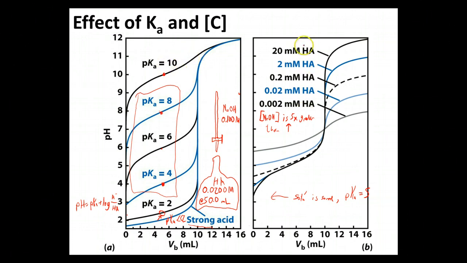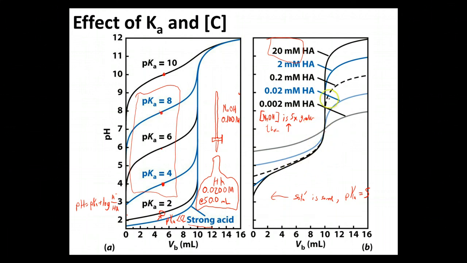Now let's think through what's going to happen as we get more and more dilute. Notice that over here we are at 20 millimolar, and that's where we're starting out with this one. And on this side our pKa is going to be 5, but we're going to be using the same concentration of our acid to start with, and then going more and more dilute. Now to make sure that our equivalence point still matches up, and so we can actually have a direct comparison of these, what they did taking these plots, they diluted the sodium hydroxide each time so that it stayed 5 times greater than the concentration of our acid. So same ratio of conditions as we had over here, but we do have a different set of pHs. And like we said, that's just so our endpoint stays locked in.